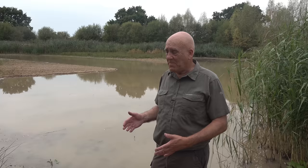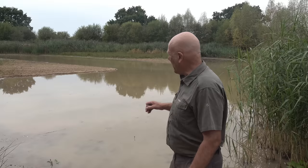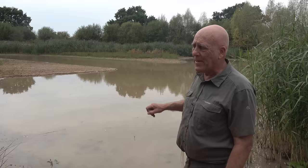I don't know what's going to come in front of me. I'm just going to sit in the hide and birds will come in and they'll take no notice of me. The hide is amongst the hard rush, so it doesn't really stand out. If you was to put the hide up on that spit over there where the bit of land is jutting out, then the birds are far less likely to accept it.